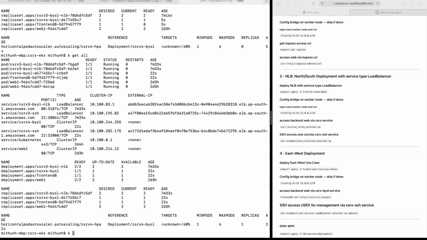To showcase the deployment, I will log into the front-end container and attempt to access the backend web service using the cSRX service IP address.